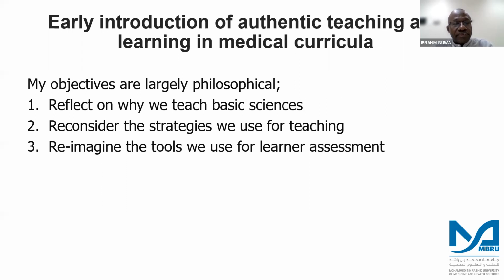And two, if we reflect on that, then maybe we would need to reconsider the strategies we use for facilitating student learning. And thirdly, if we reflect on why we teach, we may reconsider the strategies that we use for teaching. We may actually also reimagine the tools we use to be able to find out if our learners have really learned what we have taught them. So those are really my three philosophical areas that I would like to focus on.